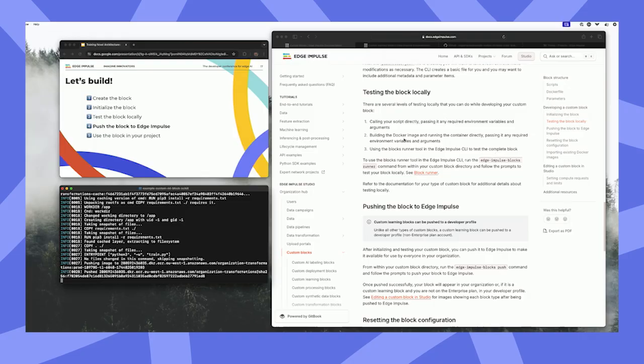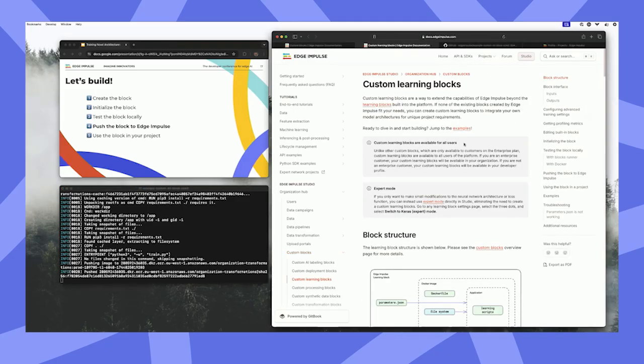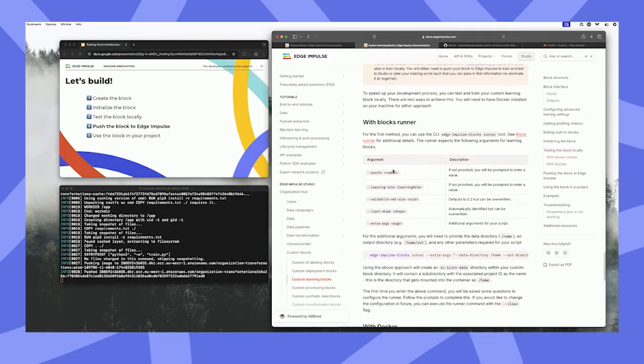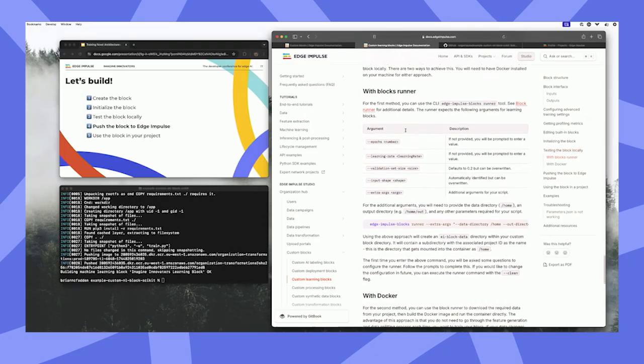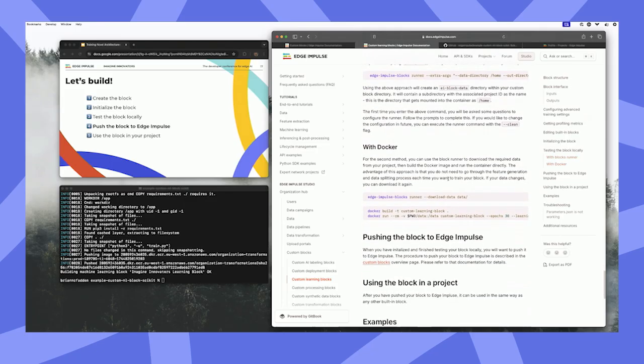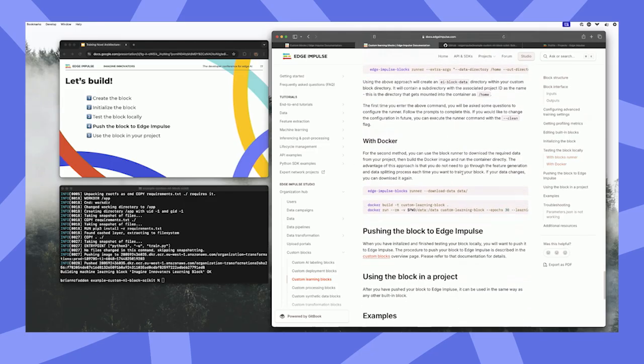Depending on the block that you're developing, there will be differences for the commands there. So if we scroll down to the learning block, testing the block locally, you can see some more information on how to test that with the blocks runner, the commands to enter as an example, and also how to do that with Docker, the commands to build the container and run it.